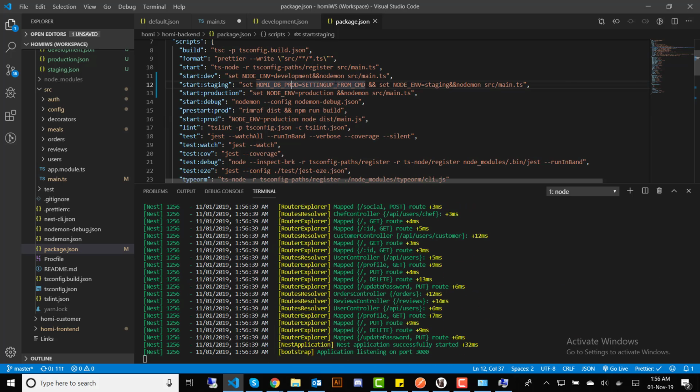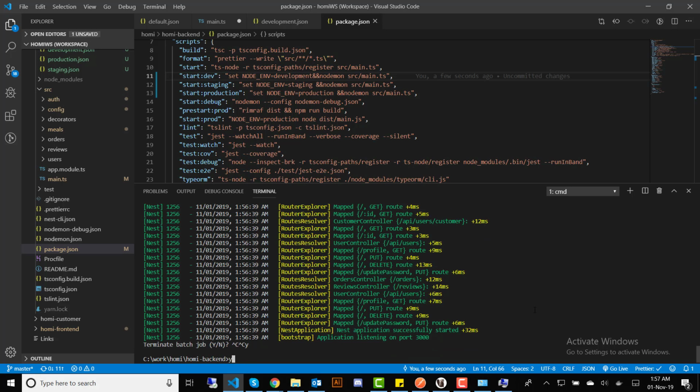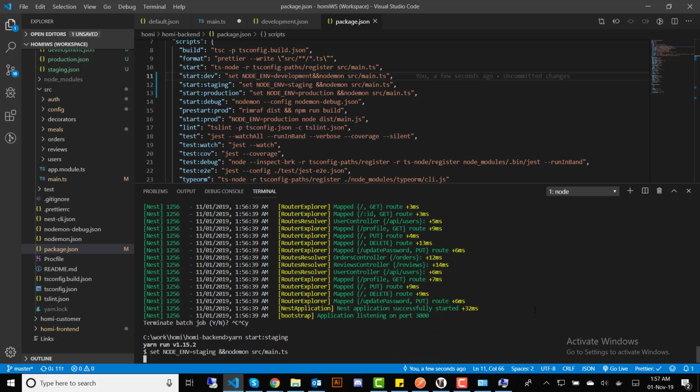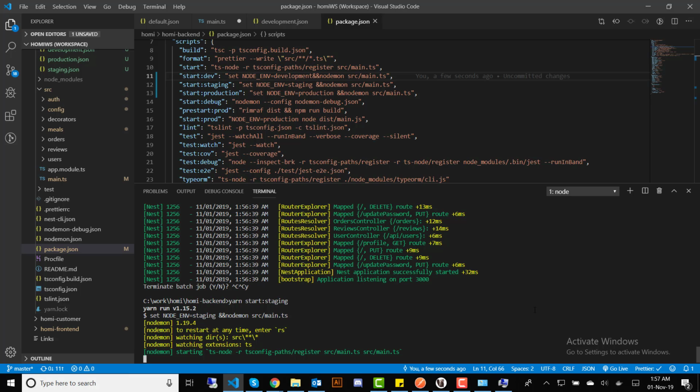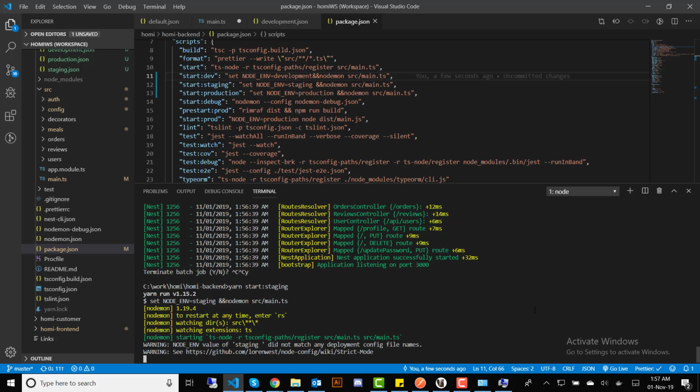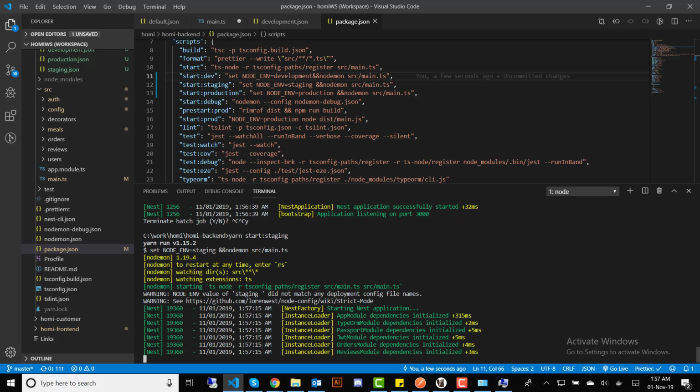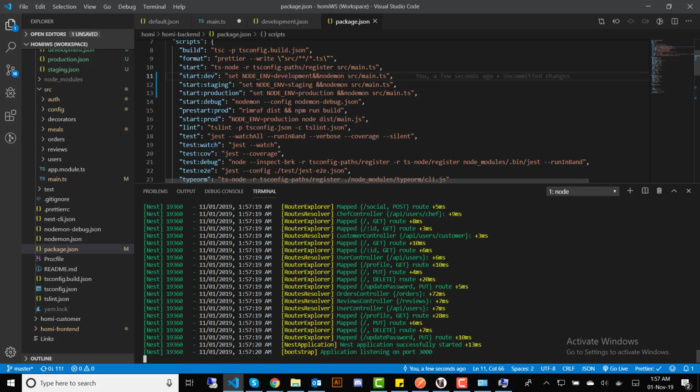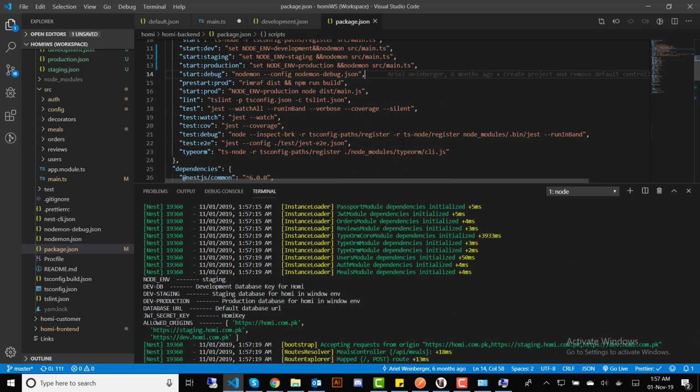I'm trying to run this and set. Let me just give some space over here, and get rid of this, it was something I was testing. Let's save this. Now you'll see the config package complaining. All right, there you go. You see there's a space after staging, so make sure that there isn't any space.